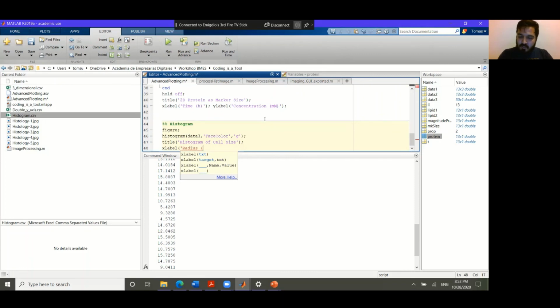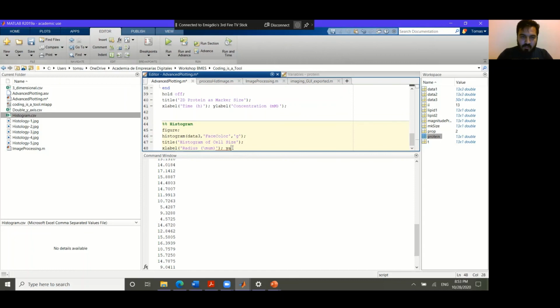It's measured in the micrometer scale. This slash mu right here will draw the Greek letter mu. There's a MATLAB page with all the symbols and Greek letters you can use for your labels.